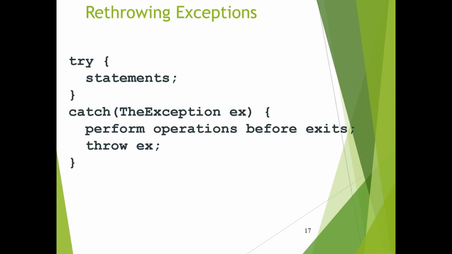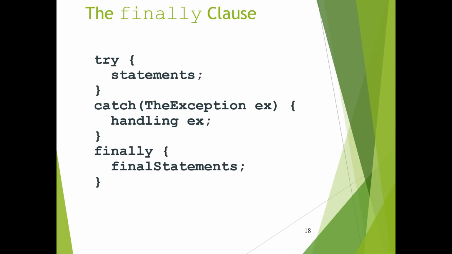That is also something you can do. So rethrowing the exception: try statements, and we catch the exception EX, perform the operation before it exits, and throw the EX. So here we are rethrowing the exception. We are going to catch this exception, and again we are going to throw it. Okay. So try the statements, catch the exception EX, and handle the EX.